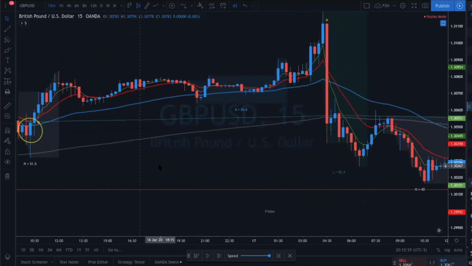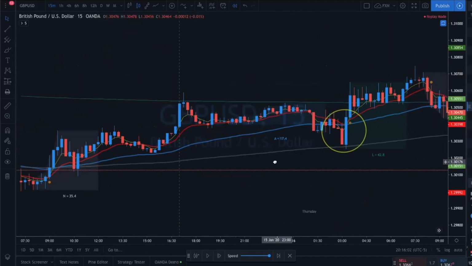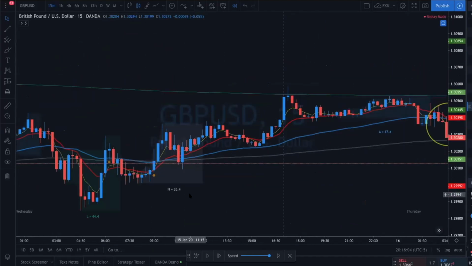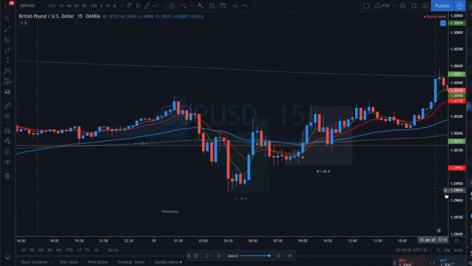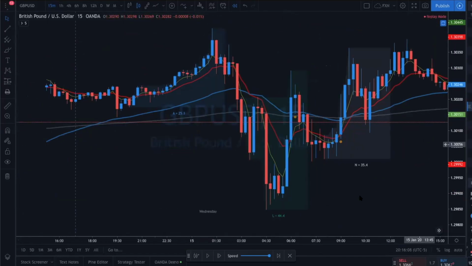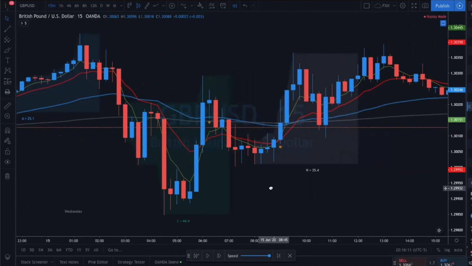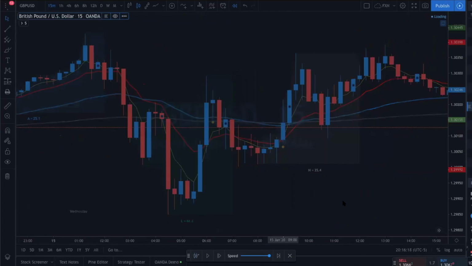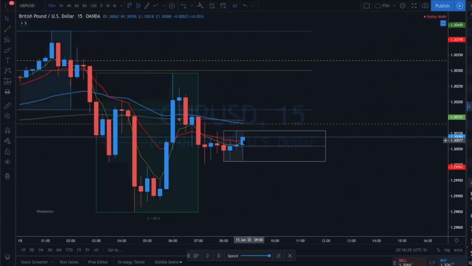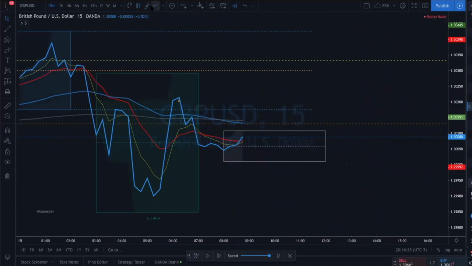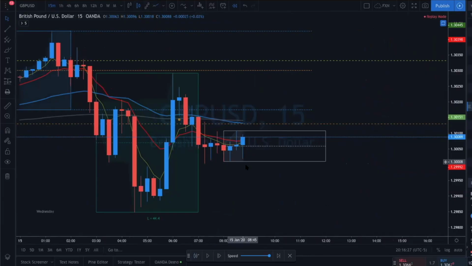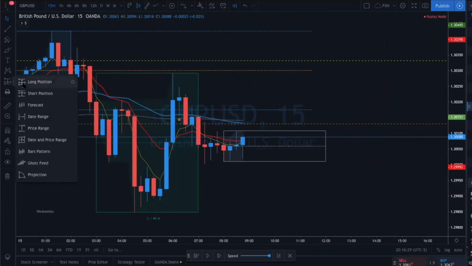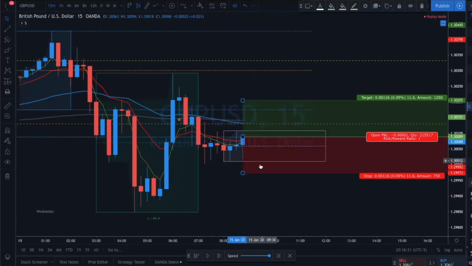Let's see, I believe this was, so you have something like, let's say, a continuation trade off of New York, right? You're not at the high, you're not at the low, you're in the middle at the opening of the New York session here. See, so this candle closes above the 13. Right, so then you would put this on right after that candle.